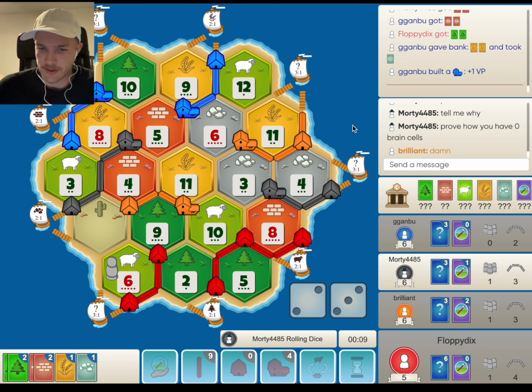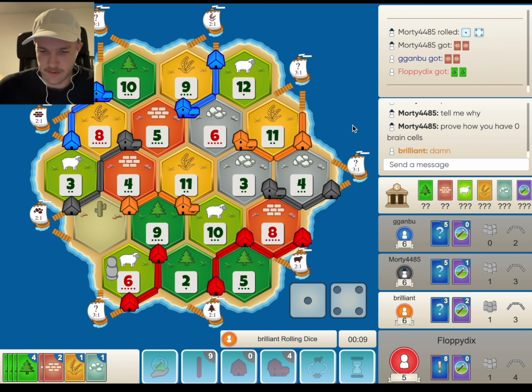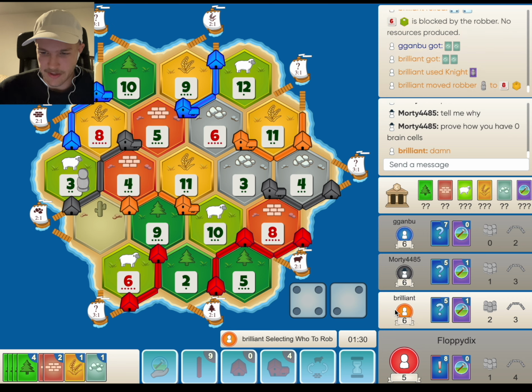We may have to connect here soon because blue's getting pretty close. Orange could always connect. God, that's 6. Still blocked. Yeah, we're going to have to connect here, I think. Kind of just fighting for second now at this point with that 6 being blocked.